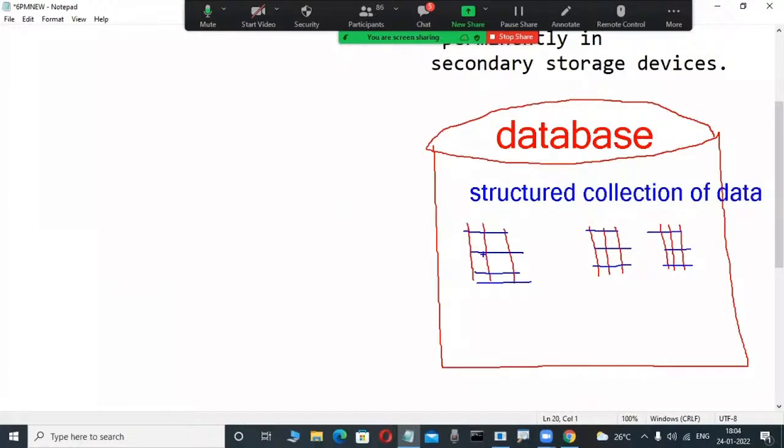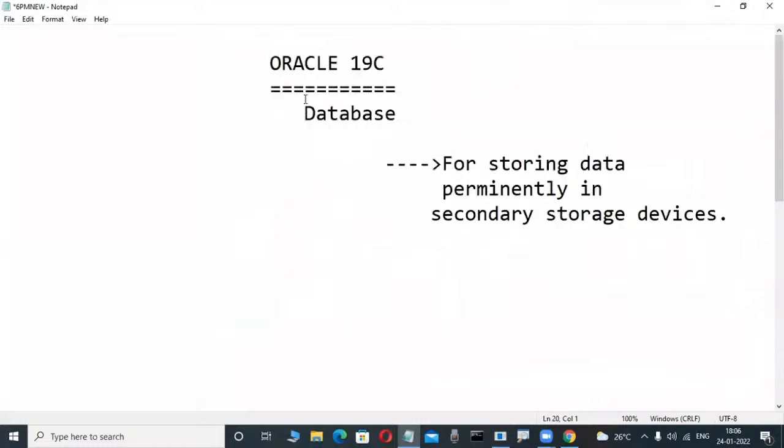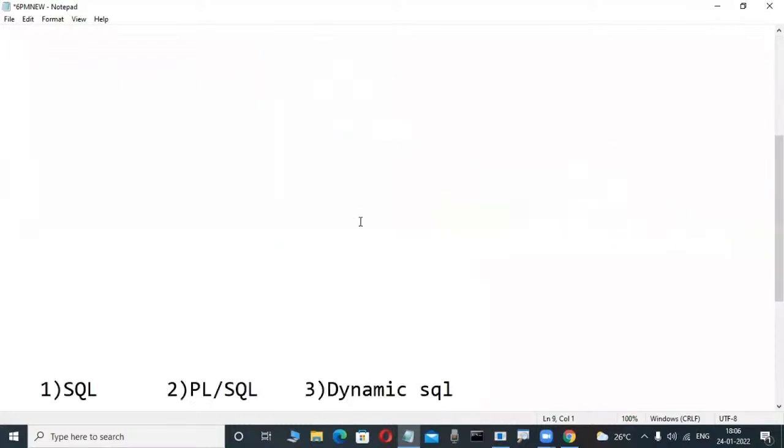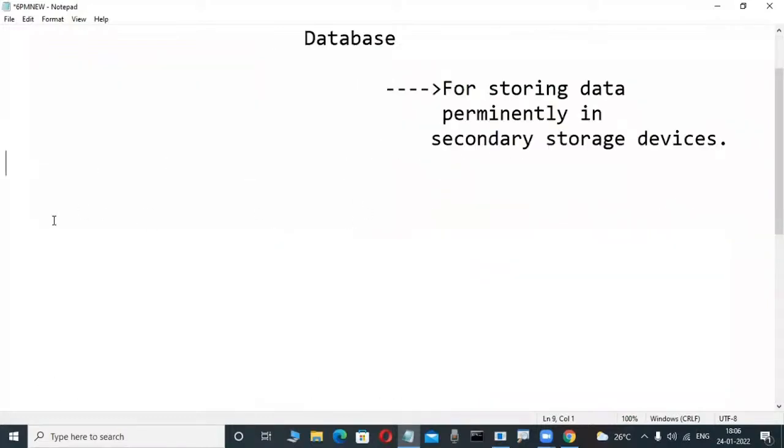Once a structured collection of data is there, for operating this data, which language do we use? Very good, SQL, structured query language. That's why these databases are implemented based on the relational data model. What is that? Today I will tell you. Oracle, SQL Server, DB2, Sybase, MySQL, all these databases are implemented based on the relational data model.